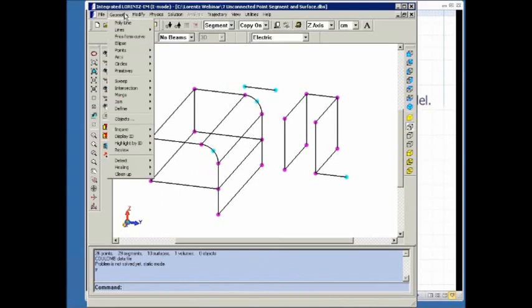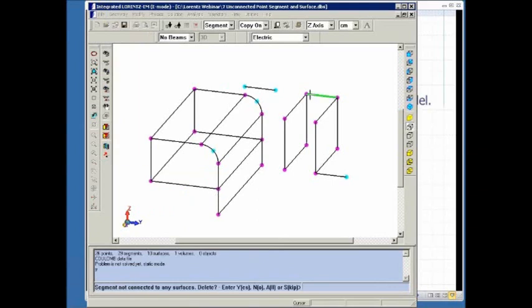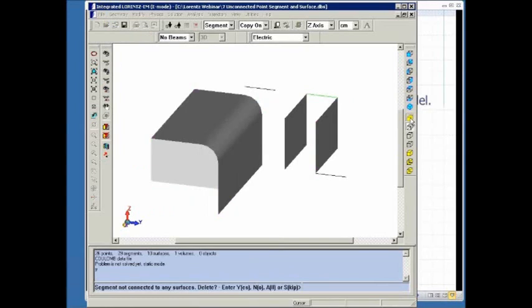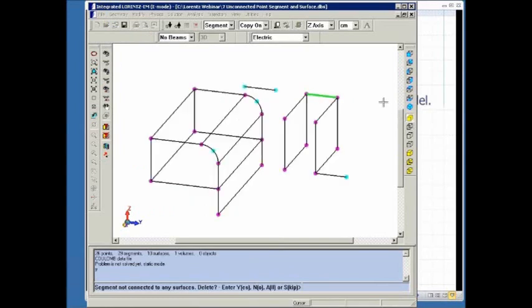Then I'll run the command for cleaning up unconnected segments. Now you notice it found this segment first, and even though both endpoints of the segment are in fact connected to surfaces, for our purposes we consider that to be an unconnected segment. Unless a segment is part of a boundary of a surface, we consider that unconnected.